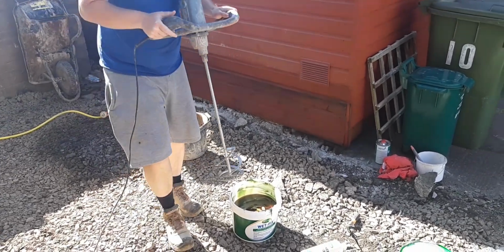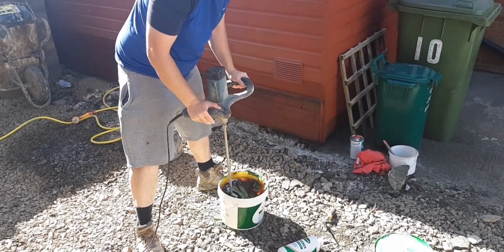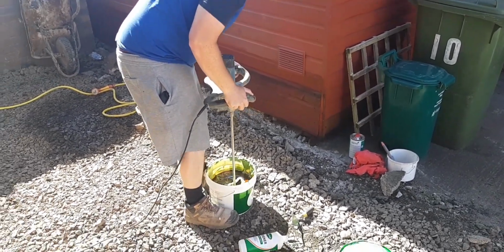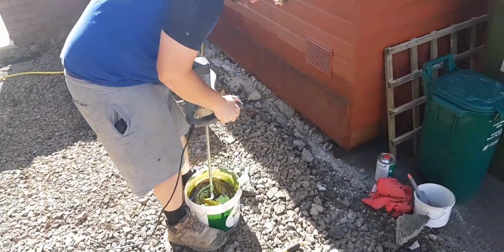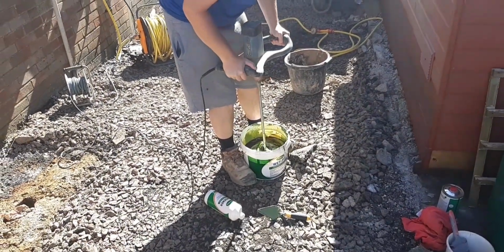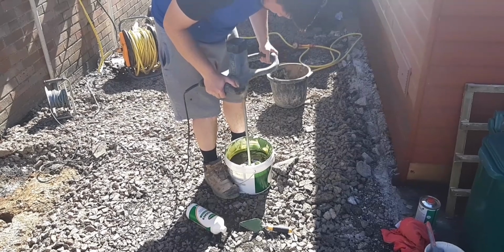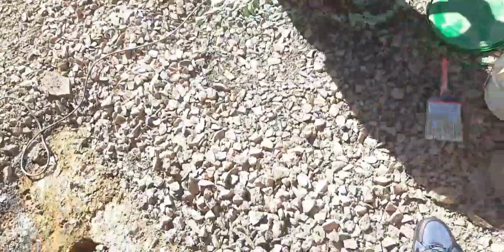Right. Whoops. Hold the bucket still. It's like a fairground ride, that was, Brad. Ooh. Too stiff. Turn it down, Brad. I'm trying to. I'm all the way down. Right, we'll mix this up and we'll come back to you, save boring you to death. Ah, no!